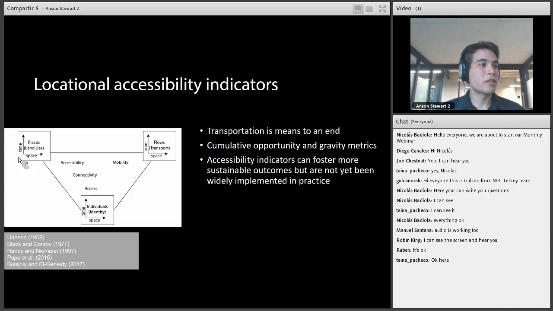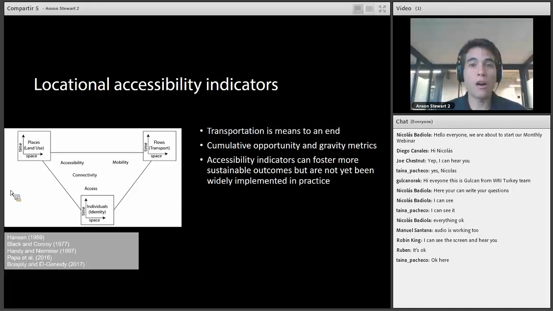Those measures, these cumulative opportunity accessibility indicators, are some of the most easy to communicate. There are other more refined measures that take into account, for example, the fact that an opportunity farther away may be less valuable than an opportunity that's close by. So there can be weighting, traditionally done through gravity functions or other functions that take into account that farther destinations are less valuable.